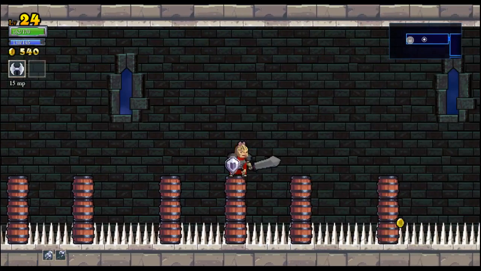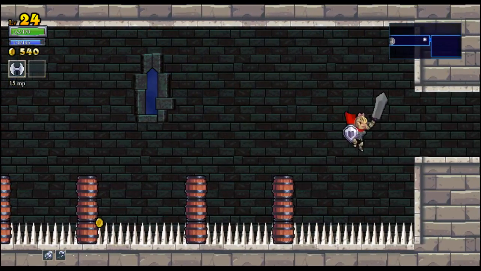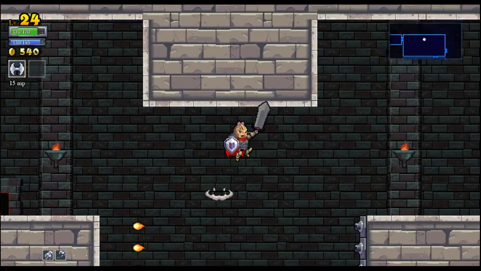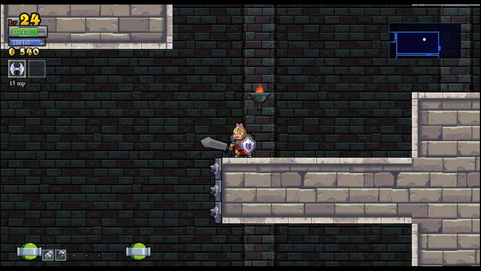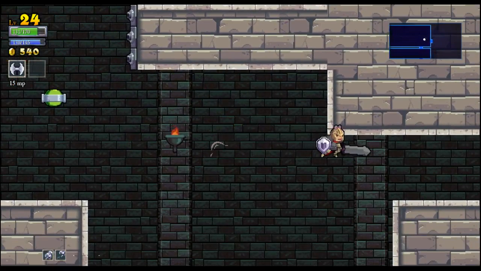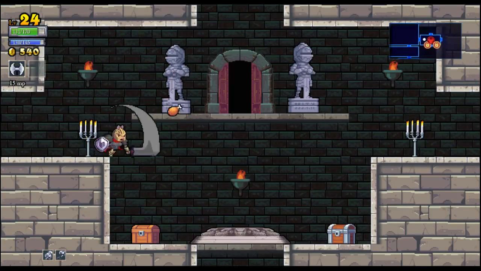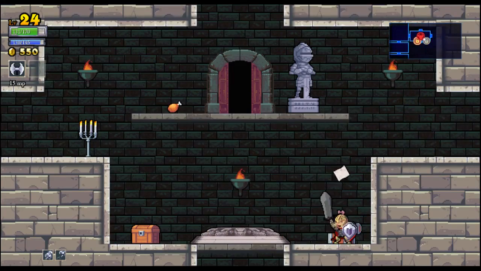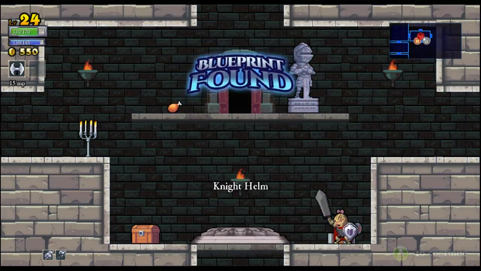So, you can only get that fairy chest if you have... Oh, fuck! That was stupid. There was no reason for me to risk that. I was kind of hoping for a no damage... Oh, hey, there's the boss fight, which we will definitely check out. Also, there might be a blueprint. Night Helm.